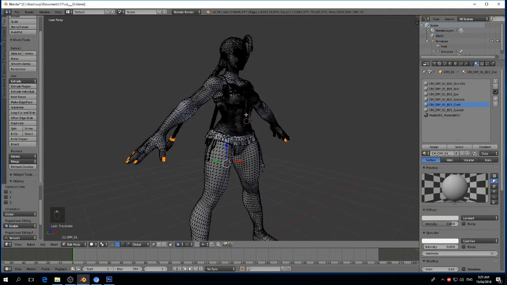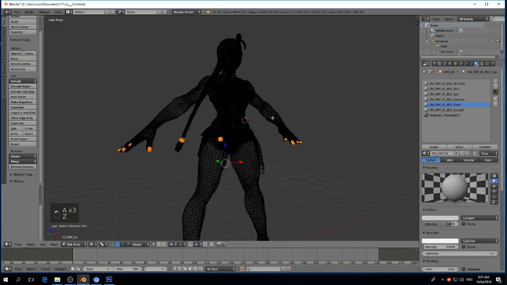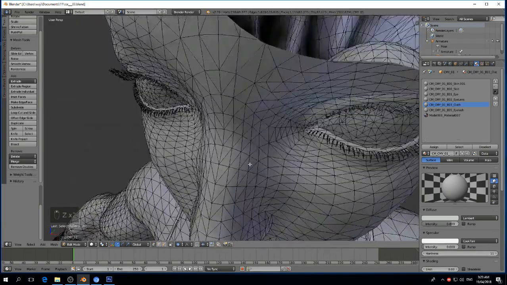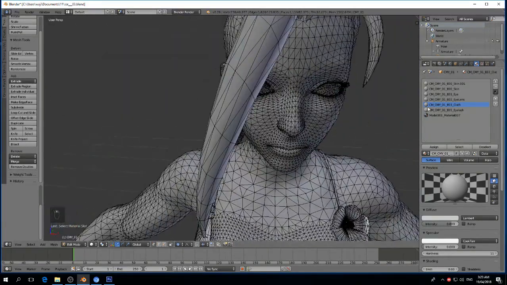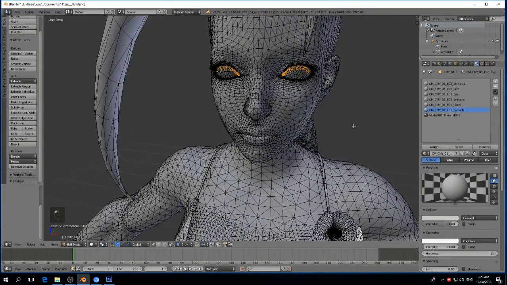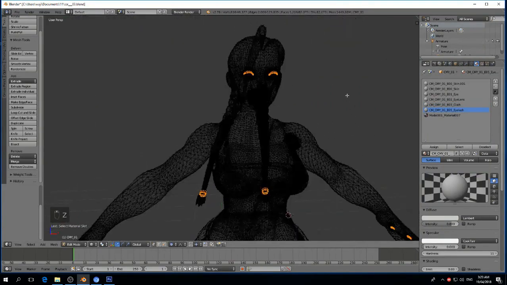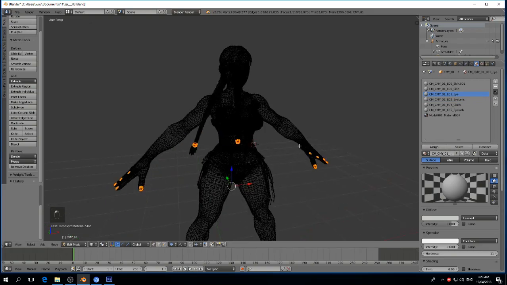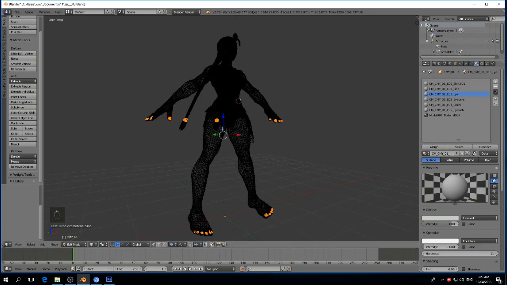Hey, wasn't the eyebrows also selected in this? Did I actually delete the eyebrows? I'm pretty sure they were also selected. Oh. Whatever. Okay.